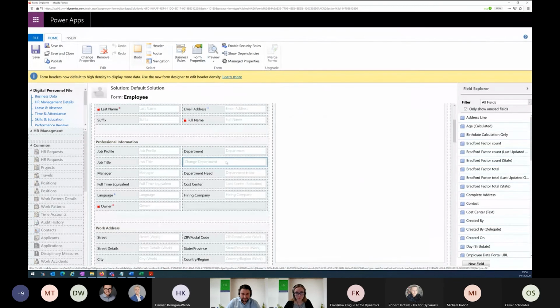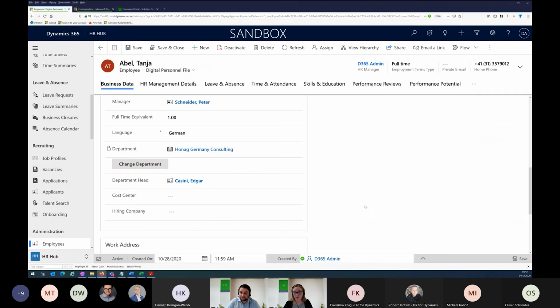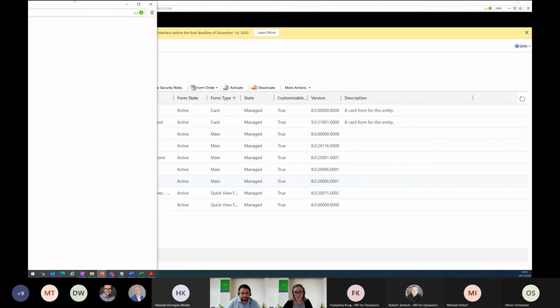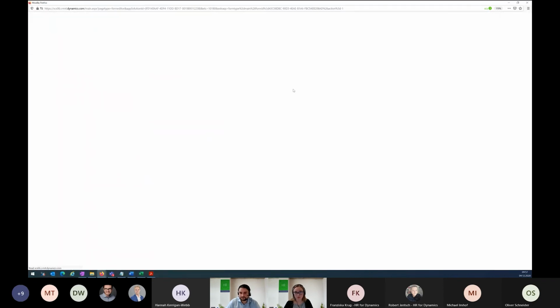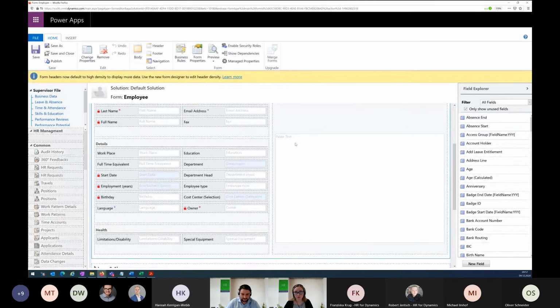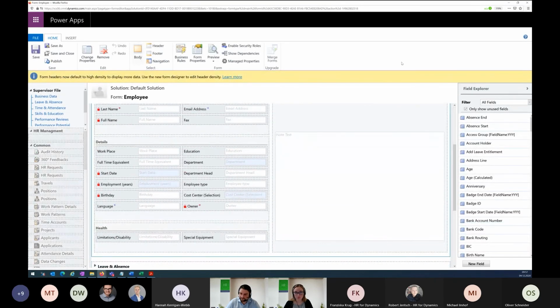So this text field, which is already on the DPF, on the digital personal file, we want also to make available on the supervisor file. So if I go here, open this thing, I know this section is called Change Department.